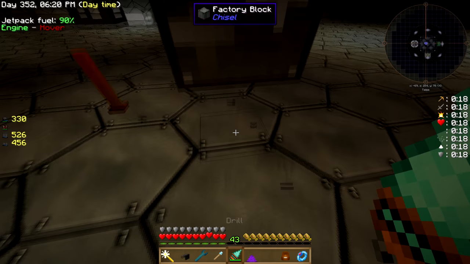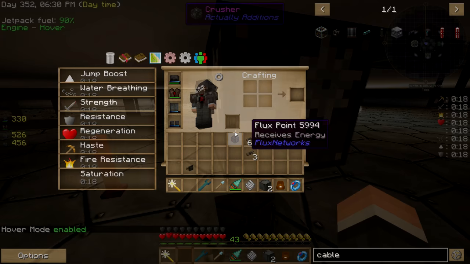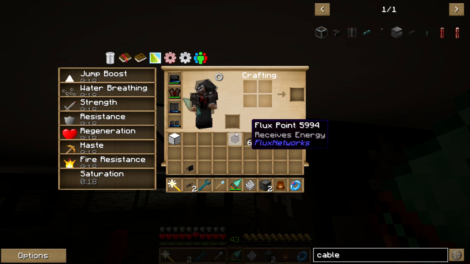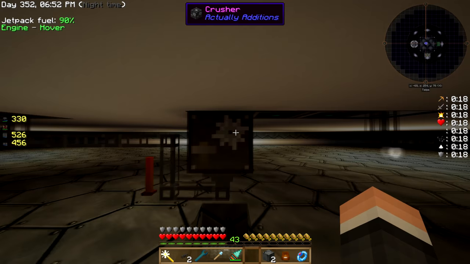So let's not do that. And let's put a hole in the floor for a second. There we go. Turn hover on. And we'll do this and try some cables. Nope. And what's above this? This floor? Yes, it is. Doesn't matter. It's hooked to everything anyway. It should be all fine. Oh, yeah, because that's touching that. There we go. Oh, I do need to access that crafter for a second.